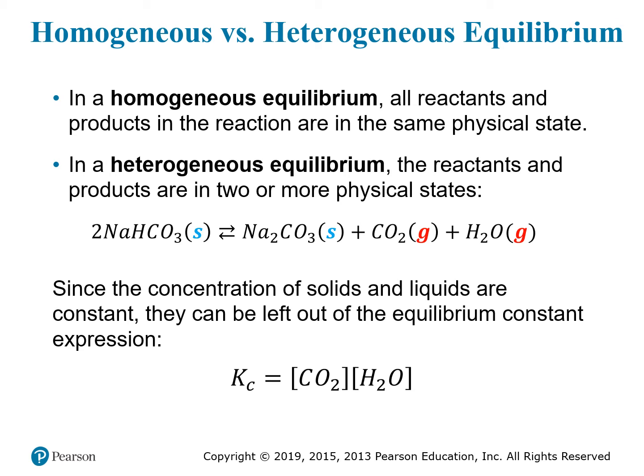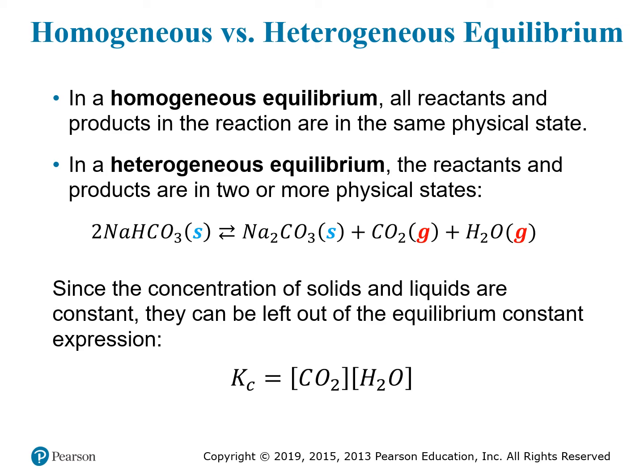So the homogeneous equilibrium is the same. All of the different components are mixed together in a way that you can't really tell them apart because they all have the same phase or physical state. But you can also have an equilibrium where certain components are in one phase or one state of matter and other components are in a different state of matter. These are what's known as heterogeneous equilibrium. Again, similar to a heterogeneous mixture. Now you can see the different parts.